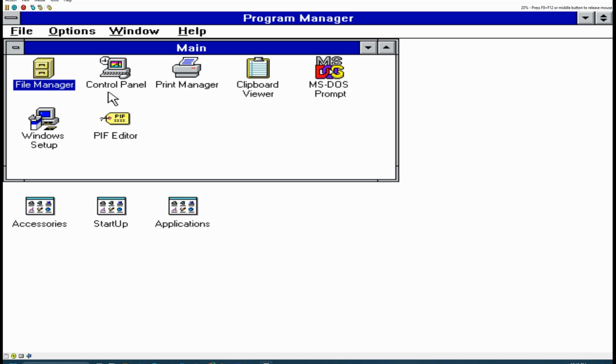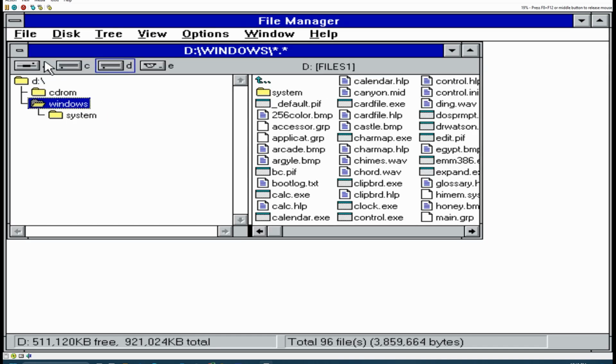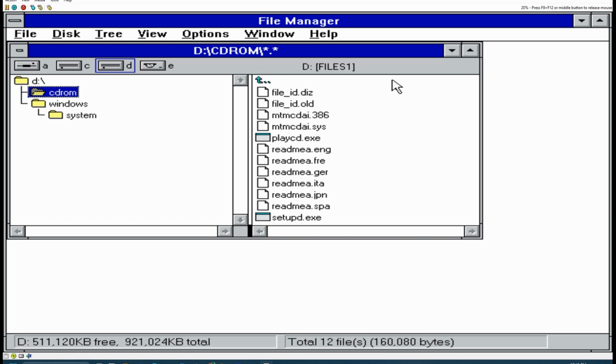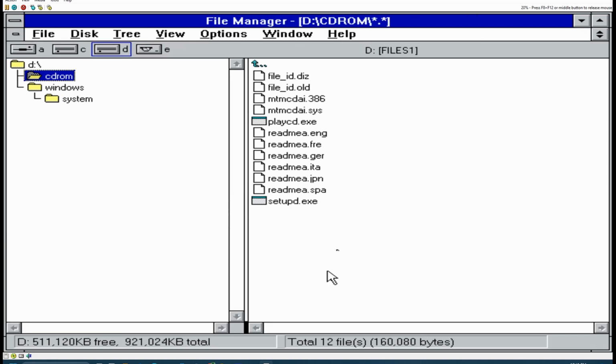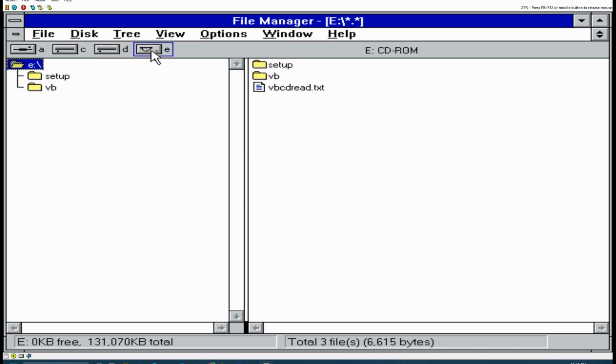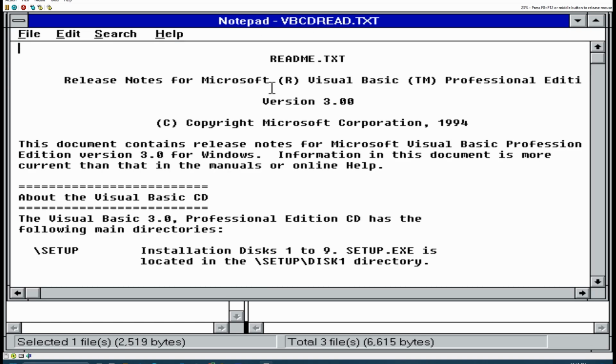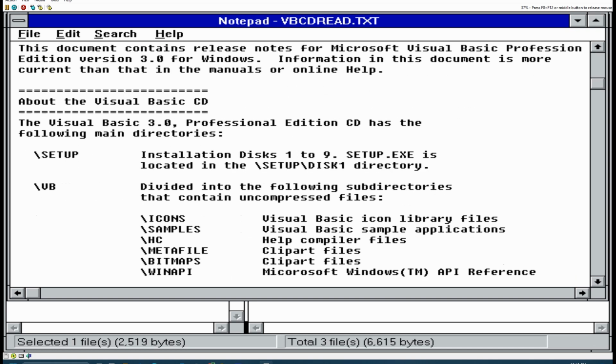Right, okay, so we need to go filing system, and we go to CD-ROM, and there is our startup files. So we got setup D. Oh yeah, CD-ROM. Sorry. E drive, my apologies. There you go, E drive, right, okay, VB DOS. We go setup. I don't know what's that? VB what? Copyright VB, alright. Oh, is that the disk version?